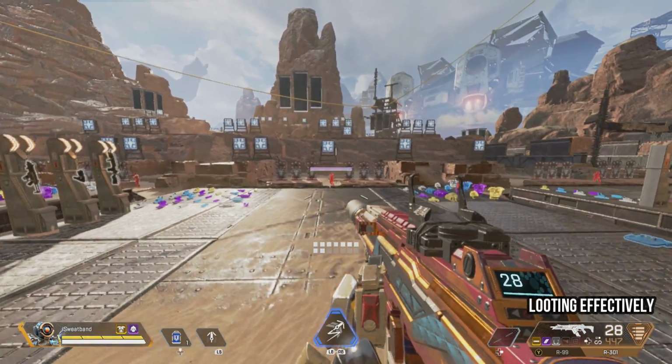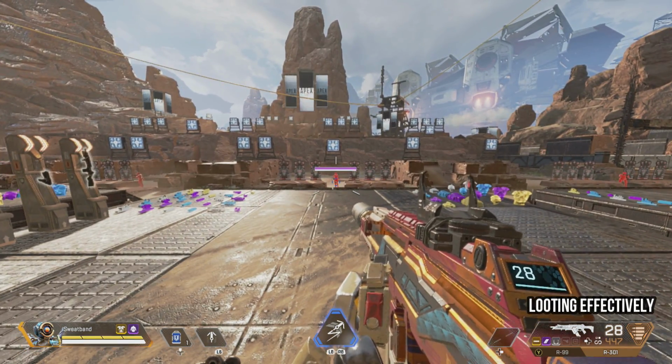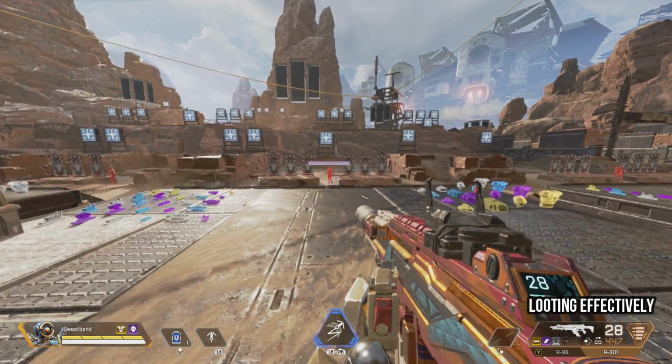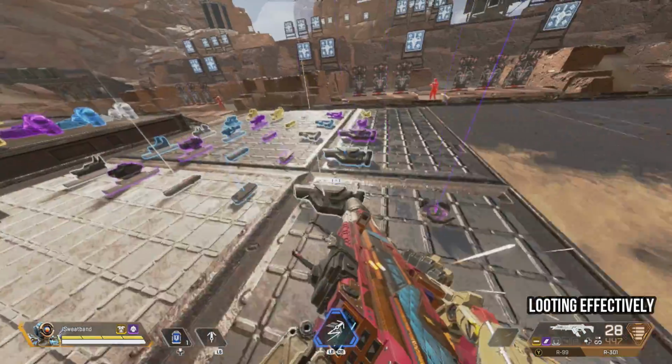So the reason I like to have my looting all sorted out is because of those early game scenarios, right? You're all dropping, let's say, you're dropping Cap City or you're dropping Sorting Factory and there's 8 people in your building. It's going to be super, super important to grab the items faster than your opponents. This is why I like to practice this.